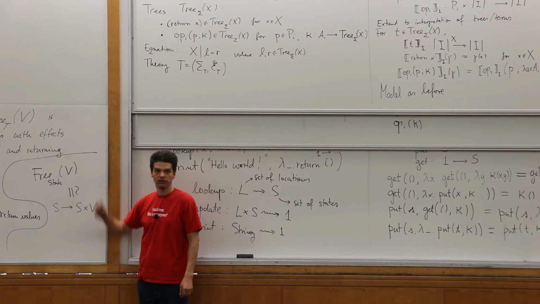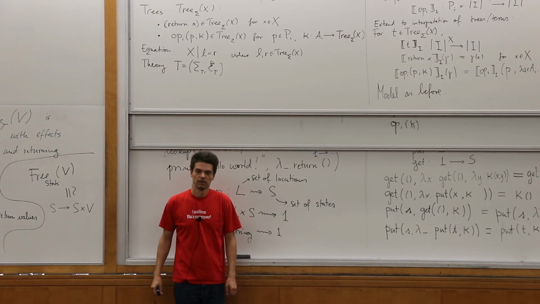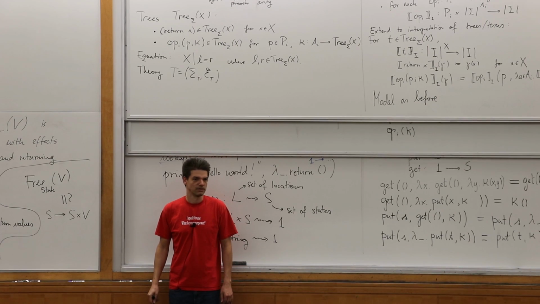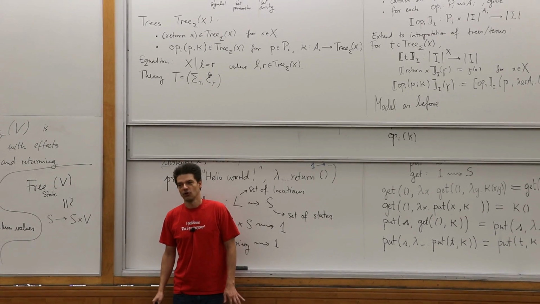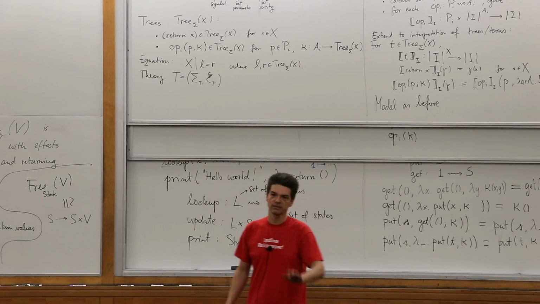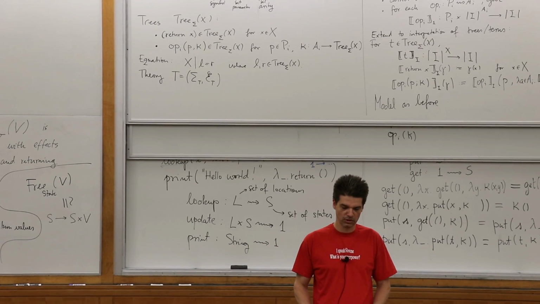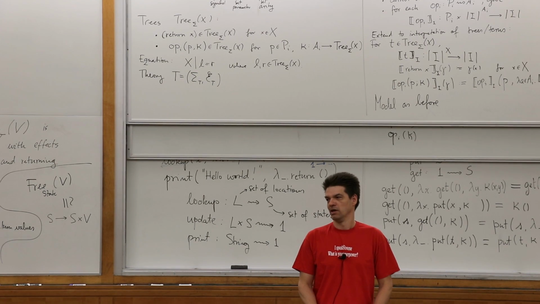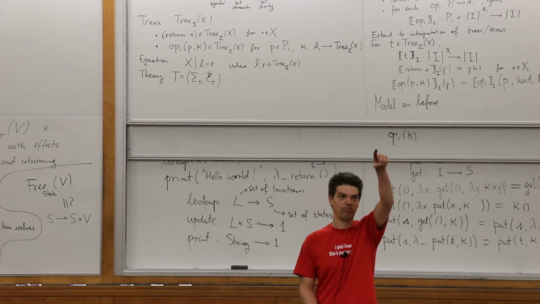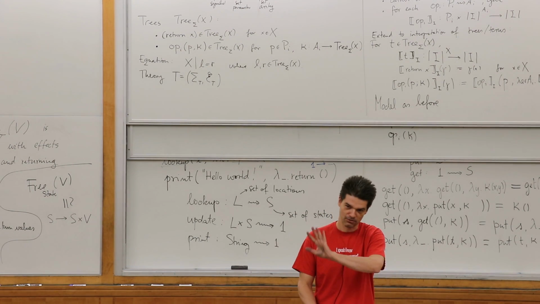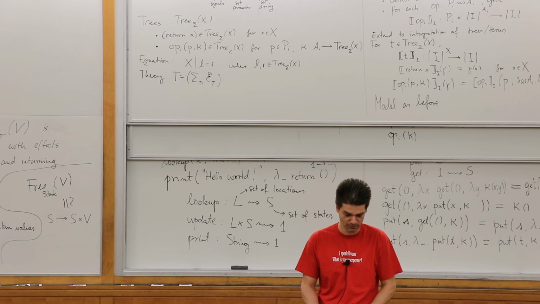So the free models form a monad. I'm not going to explain that because I'm afraid I have to explain monads first. So it's in the notes. If you know what a monad is, please read it. If you don't know what a monad is, type monad into Google and pick a tutorial at random and spend 5 minutes reading it. But no more than 5 minutes or it will be harmful.